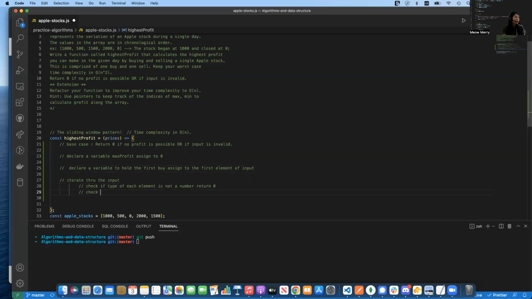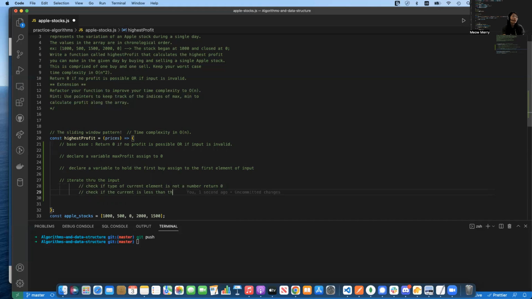Another one, we're going to check the current element. We're going to iterate through and grab each element, right? So we check if each element is less than the variable we got, the first price. We compare each one. I'll write it out, I'm just thinking out loud.